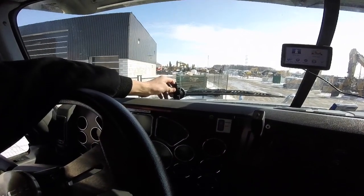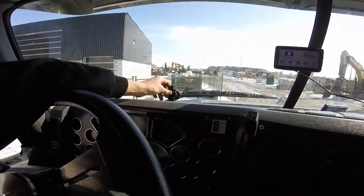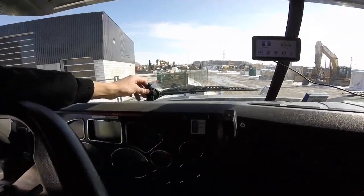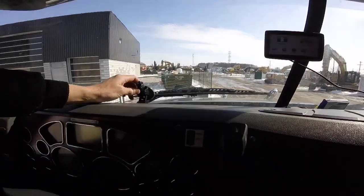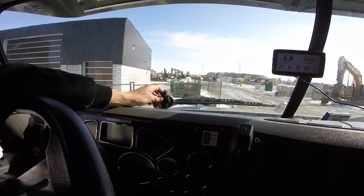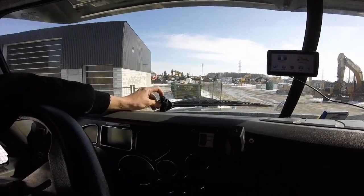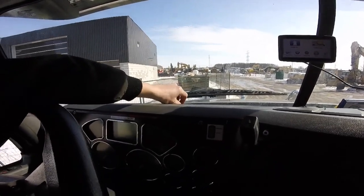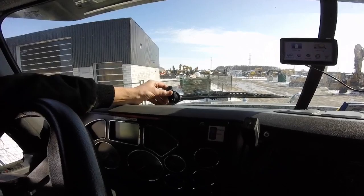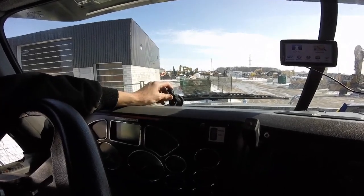It's just that it's going to sit right in front of me. I don't think DOT or MTO officers will be happy to see a GoPro, but it's pretty small. But if I hook it up like this, that would be perfect, because then I don't have to change the orientation of the camera, and I can actually flip it towards myself, right? So, because who wants to see the road when you can see this handsome face, right?